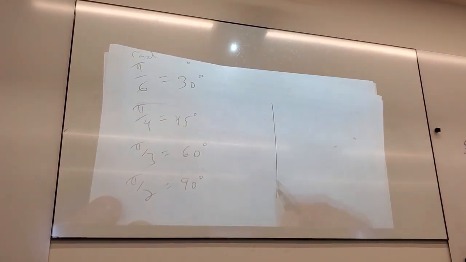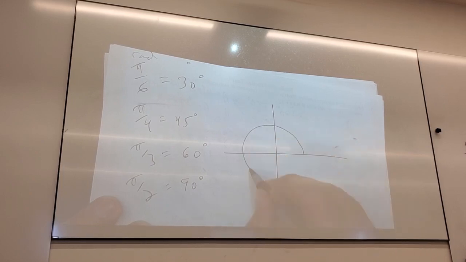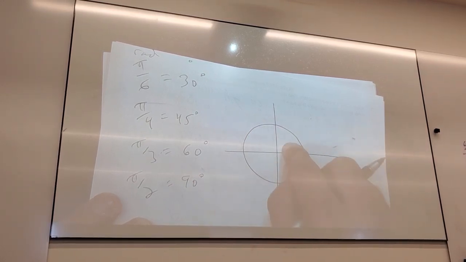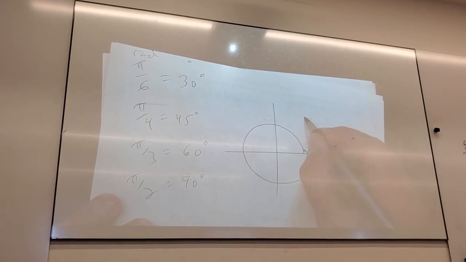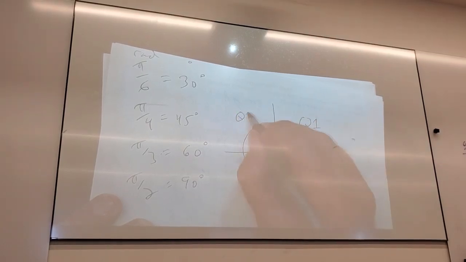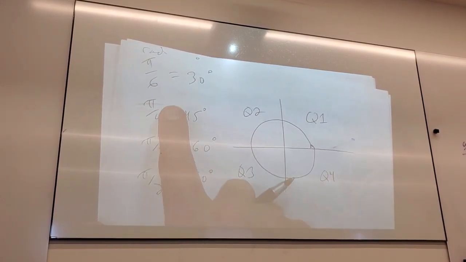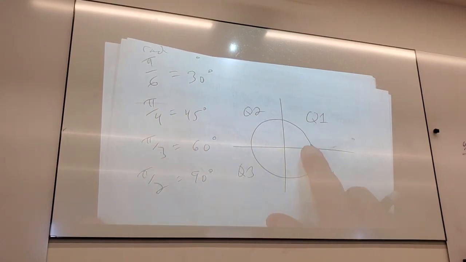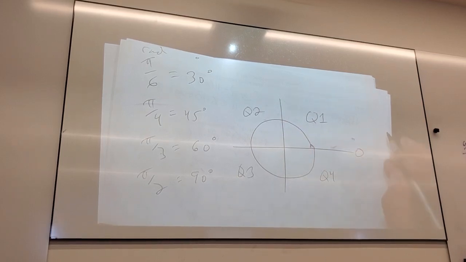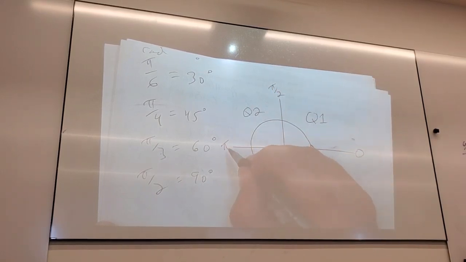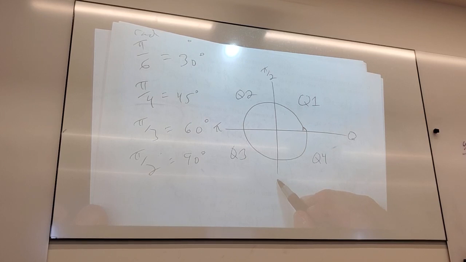So if we step around this circle, let's go further than this. Let me tell you a few things. Do you see how when I make an XY plane, I've broken it up into 4 parts? There are 4 pieces of this pie: the first quadrant, second quadrant, third quadrant, fourth quadrant. So this is all the stuff in the first quadrant, because it's between 0 and 90 degrees, right? This is 0 radians, this is pi over 2, this is pi.